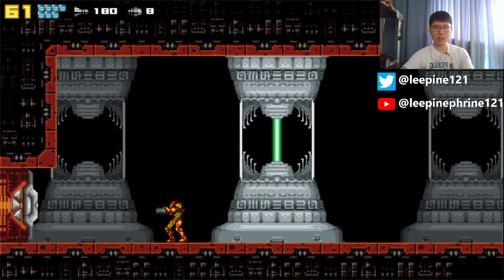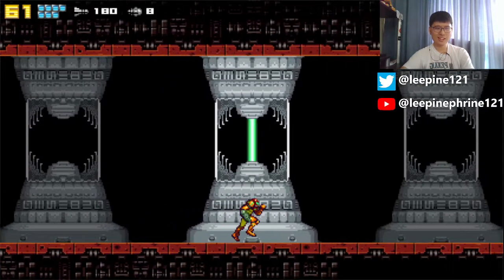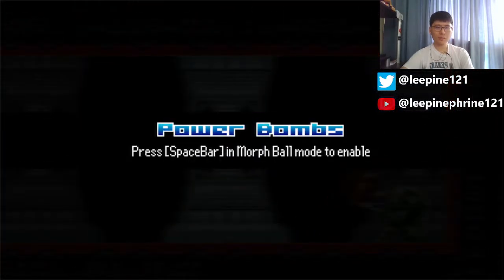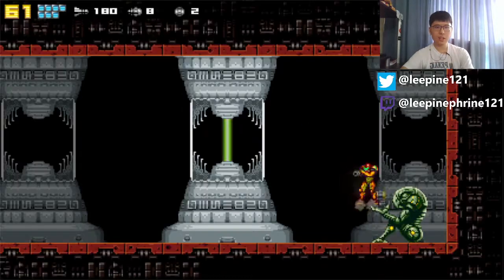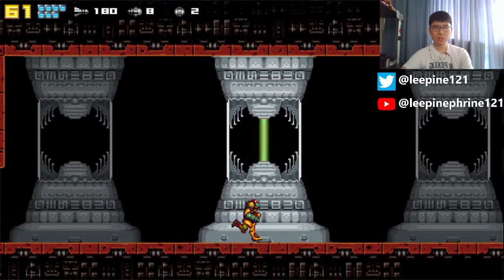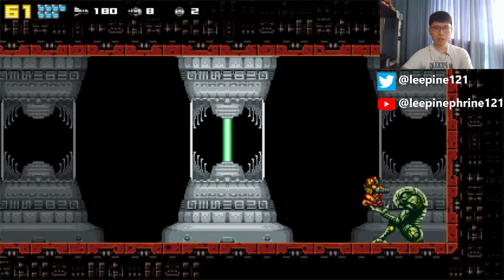Okay, the fact that that's background is actually quite scary. Oh, power bombs! You just got power bombs. So yeah, I can finally unlock all these other items inside here, this place. Although I assume there's a catch. Well, you can't leave. Not that way. You can't leave through there. What'd you just get? No way.